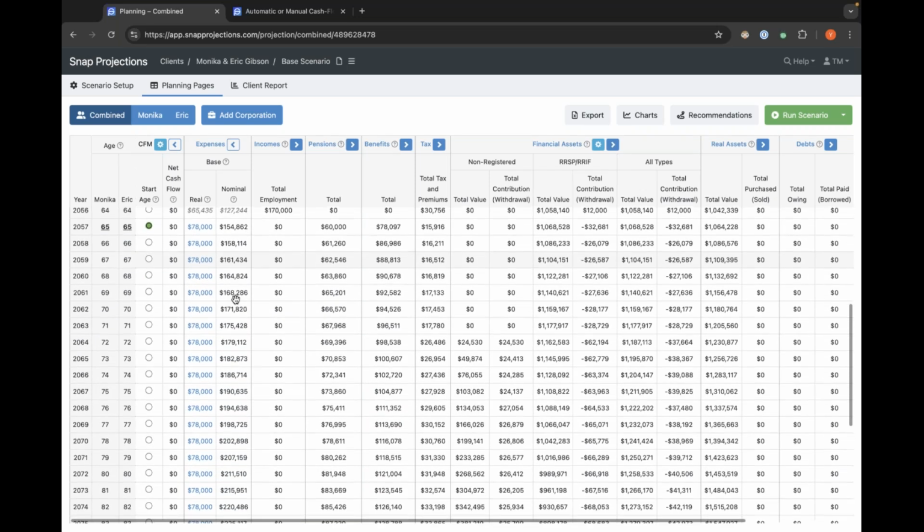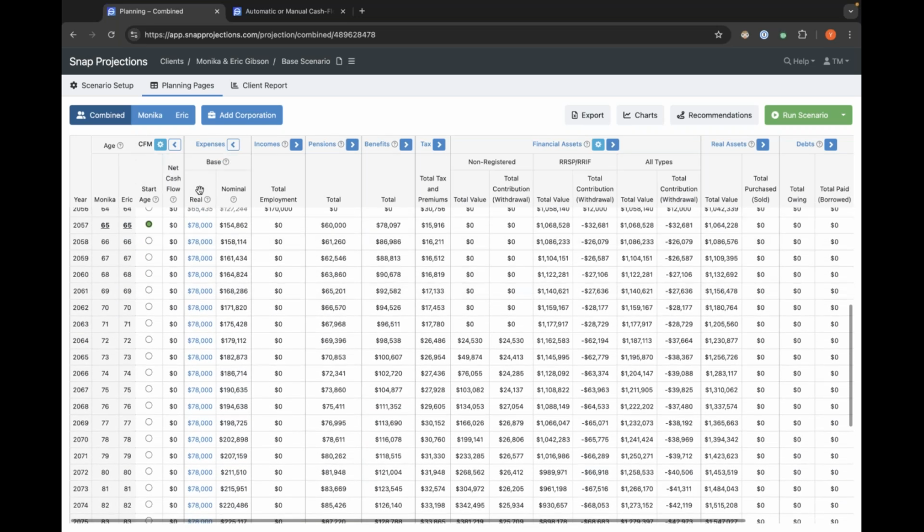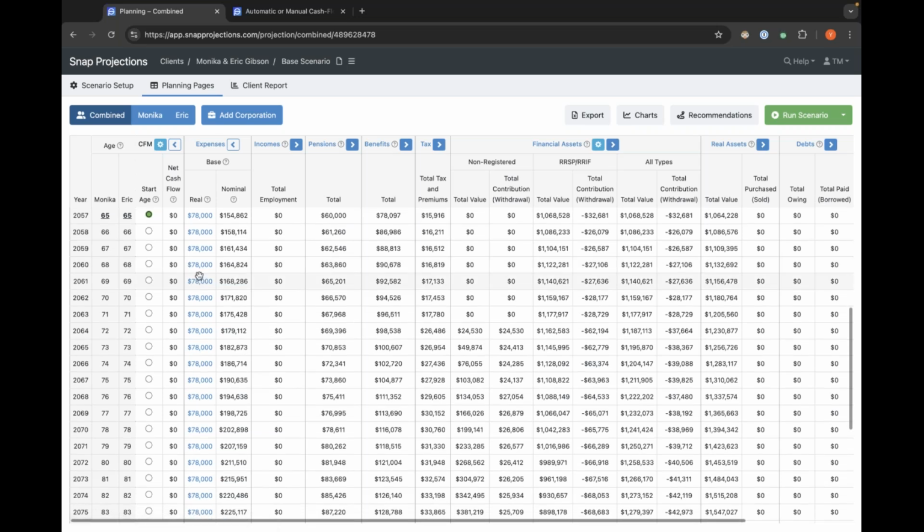And it's much easier to see when we have a consistent, a real dollar amount over here. In today's terms, the clients want to spend $78,000, but in the future dollars, that amount will be $154,000 because it was adjusted for inflation.